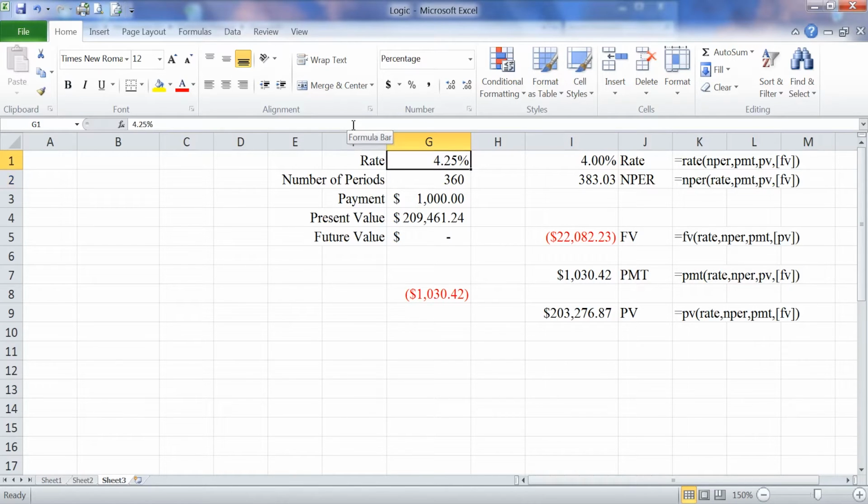If I can squeak out a little bit better interest rate, my present value of $209,000 goes up to $215,000. So you can see before you even go to the bank, before you even go looking for a house or looking for a car, you can determine how much you can afford. Now with a car, you have more flexibility on the periods. You can have a 36-month loan, a 48-month loan, a 5-year loan.